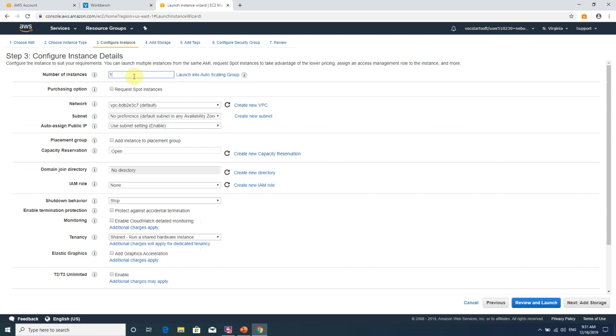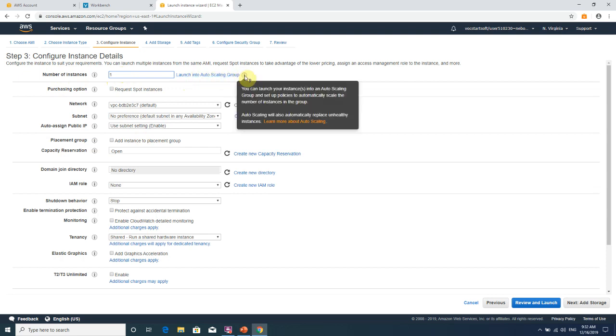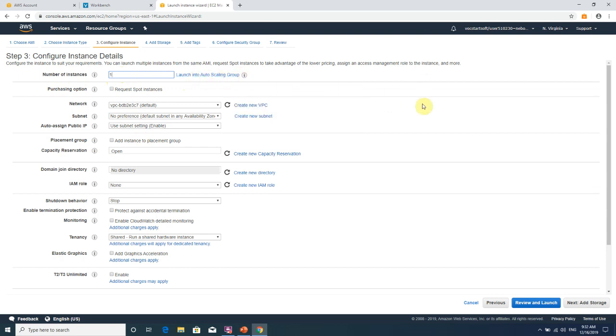I'm not going to go into details with this, but in the next exercise I'm going to show you what this auto-scaling group means. This is a very useful feature, but in our next exercise that we are going to do today, of course. So network, and here you may leave all default, because here we may create logical subnets.